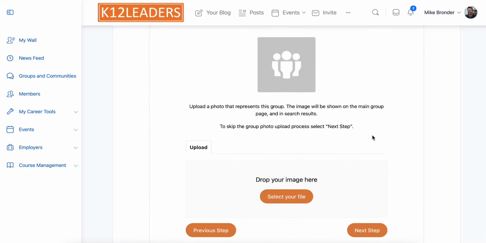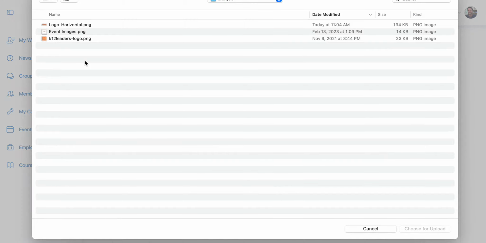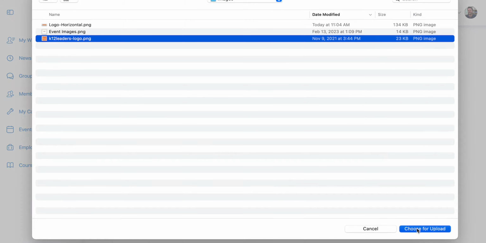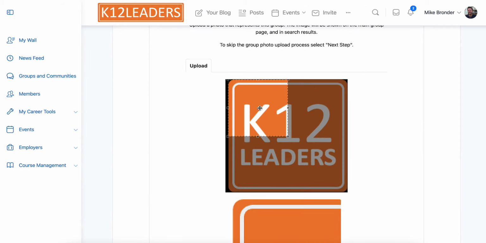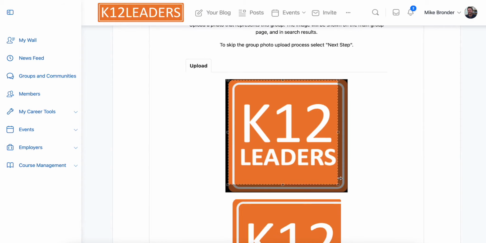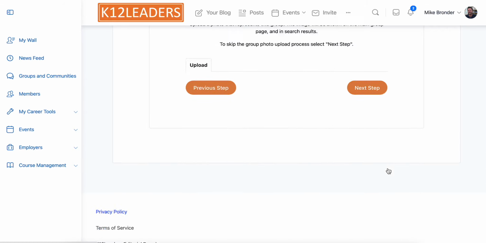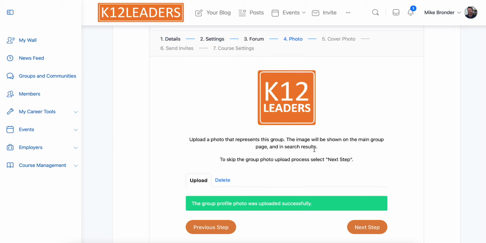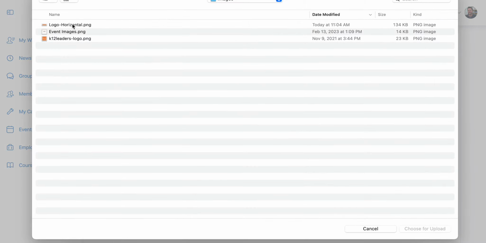And then we can start choosing some color for our platform. So we'll go ahead and click an image that we want to include. Go ahead and crop that photo. You need to click crop, and that will save to the group's profile. And then you can go ahead and choose your banner image.